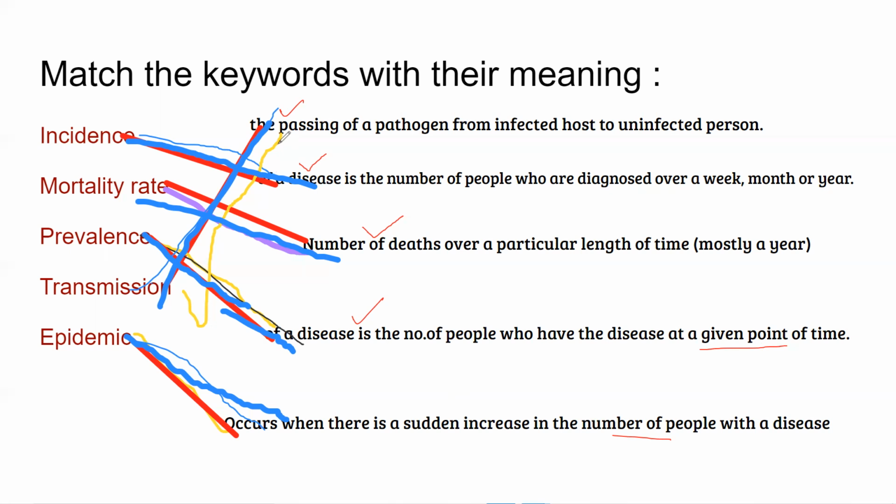But if I tell you that this is the data of people who were diagnosed with COVID-19 between 2020 to 2022, then that is the incidence, that is the number of people who are diagnosed over the period of year 2020 to year 2022. So when a period of time is given, which has a range, then that will give you the incidence of the disease. That means with time, how much did the cases rise or fall or remain constant? When you study that, you're studying the incidence of the disease.